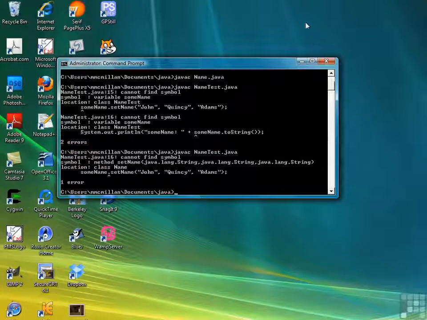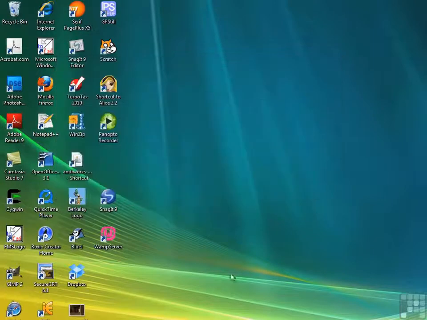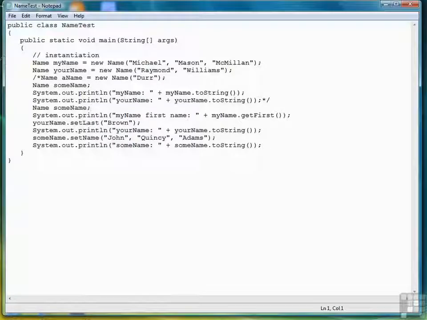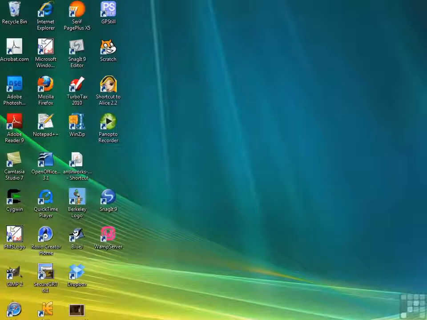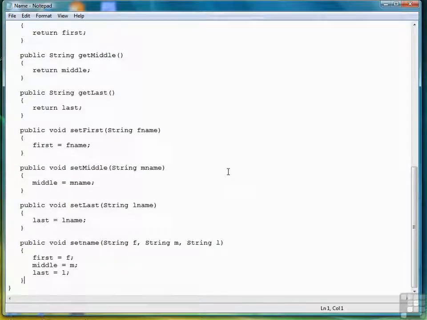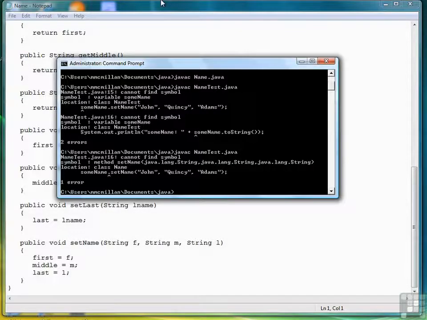Still have, oops, I didn't change it every place. Let's see where it says it in set name in line 16. All right, let's go back to our code. Go back and check our main program. Oh, there's the mistake. Make that a capital. So you see how important little details like this are. Again, that's why I'm not editing this out. I want you to see where the mistakes are and the kinds you're going to make. Let's save that. Now we're going to have to recompile the name class. So we'll do this right. There it is right there.